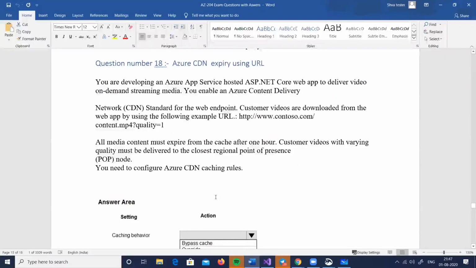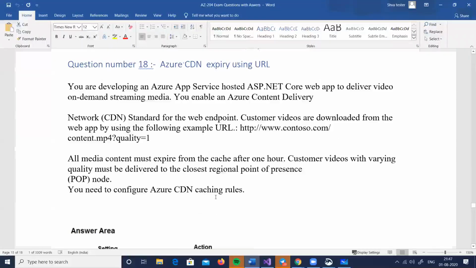Guys, we have only 10 minutes. Let me not take this question out here. This is also an interesting question. You can ponder over this question because I wanted to actually show you how the CDN expiry works. So here is a question which is on Azure CDN. I think Azure CDN we have already talked about previously. We have shown some demos of Azure CDN. So this question is around that.